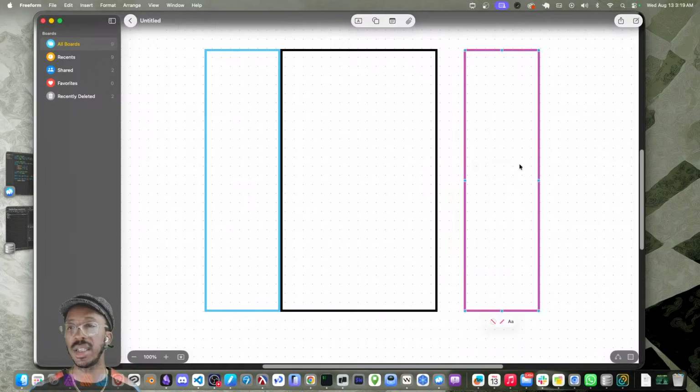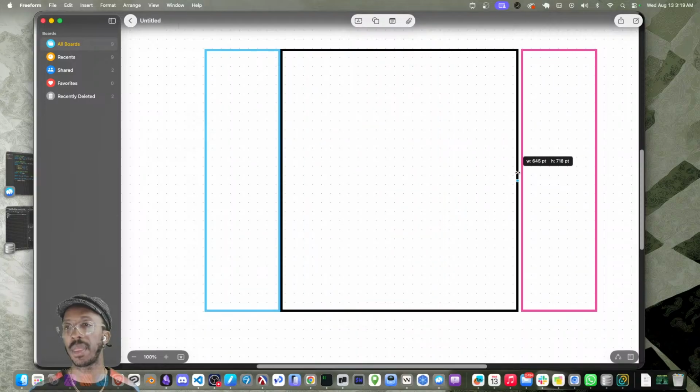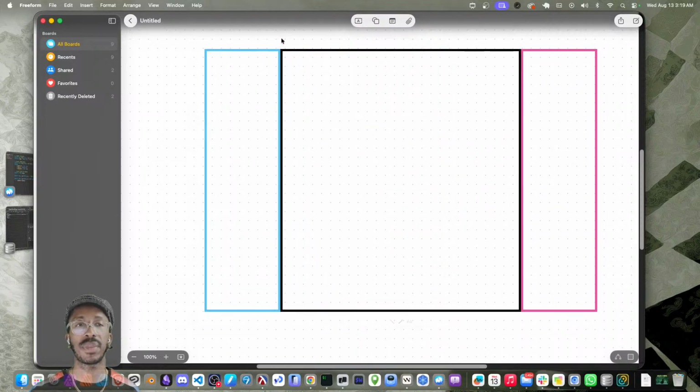And then this pink section here is going to represent our navigation for our pages and panels. So options, menus, and tools.